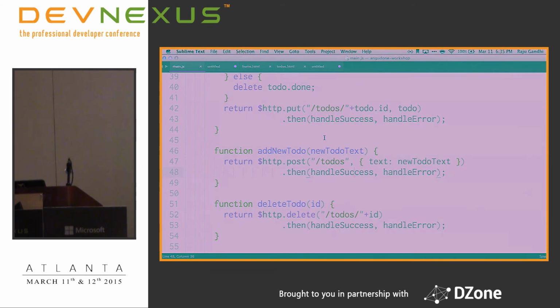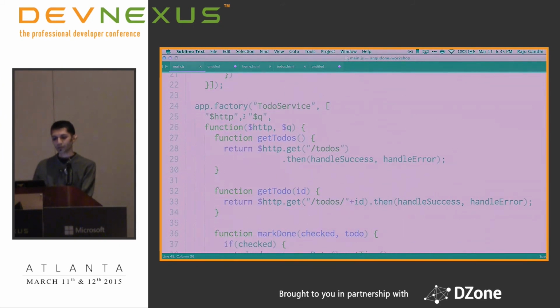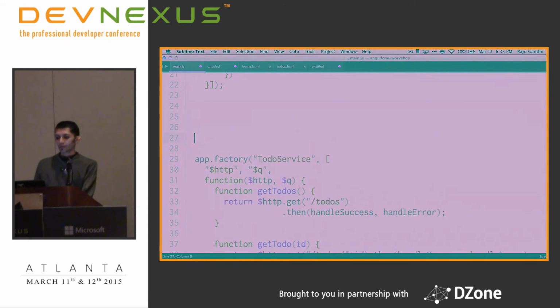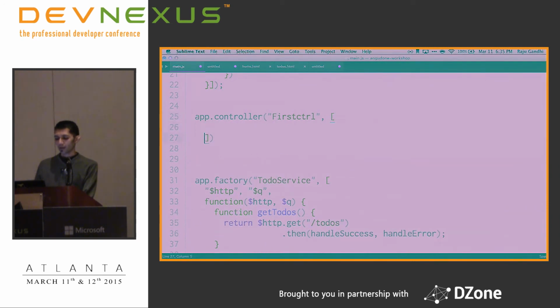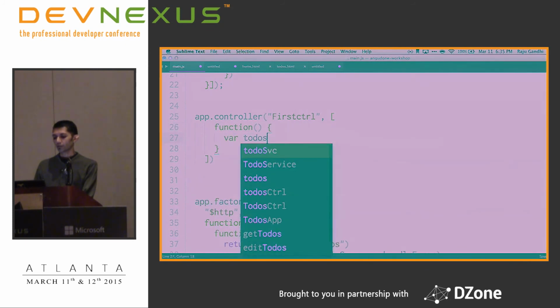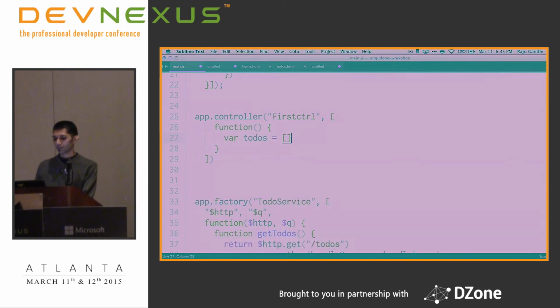So the question he has is, what is this factory business all about? Earlier, we had app.controller, first controller, and then I had an array, and then I had a function with a var todos, which is an array, right?